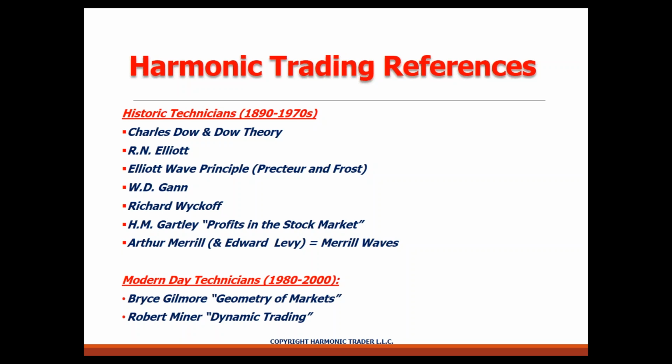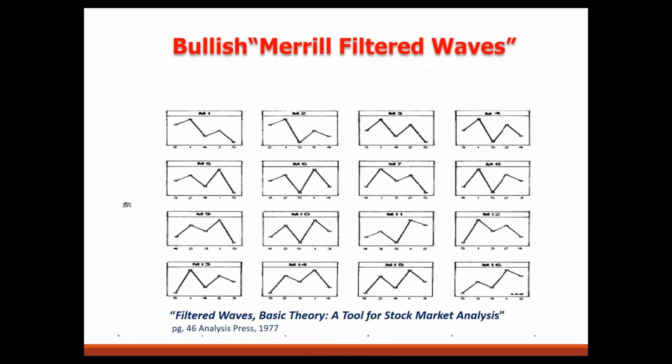H.M. Gartley wrote the infamous Profits in the Stock Market. In the Gartley webinar, I outline exactly what Gartley did, because he did not define the pattern. And then finally, we've got Arthur Merrill, because this is the first guy that really tried to define M and W shaped patterns. He had an associate, Edward Levy, who also wrote some work on M and W type patterns, but they tried to categorize them in this manner, in more of a zigzag formation.